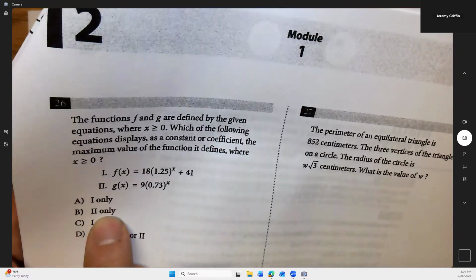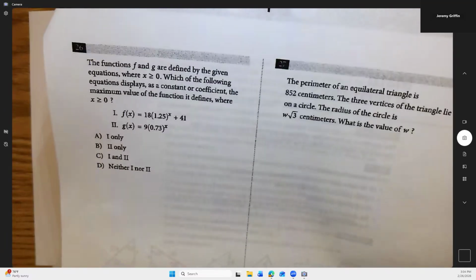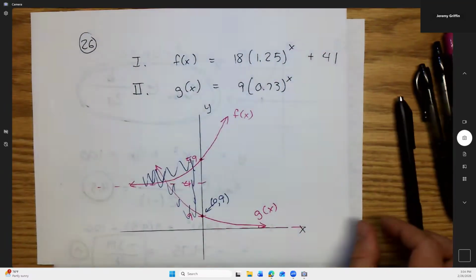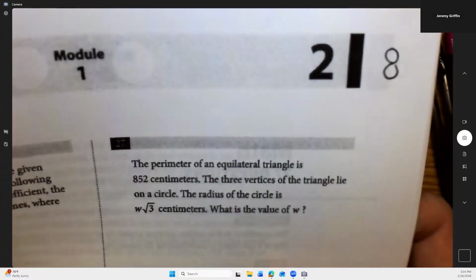You guys think the answer is 2 only? Right. And 26 is B. Yeah, it sure is. Hey, you guys got 26 is B? All right. And 27. I mean, these last few are pretty tough. So let's see what we got here.